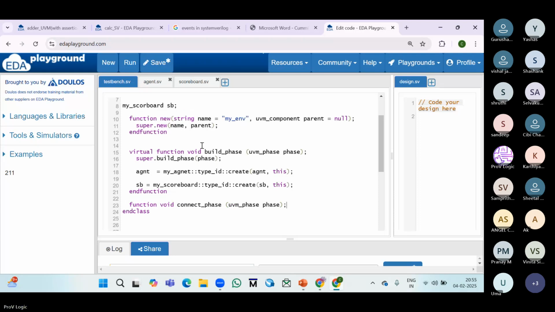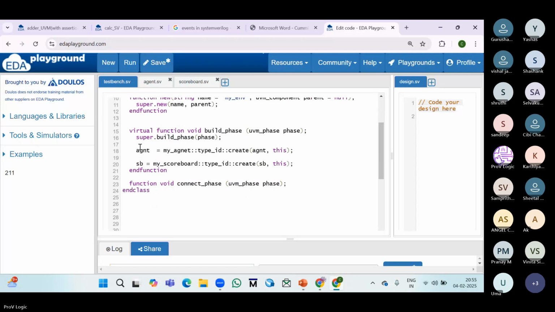In the agent there will be a monitor, and outside the agent the scoreboard. So how can we connect monitor to scoreboard, or monitor to coverage report, suppose?